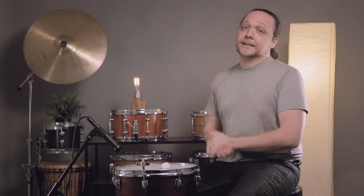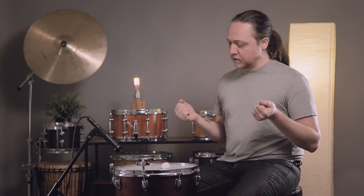We lucked out with this drum, having it in the shop. I've had this drum for a while. It's a 14 by 12 inch deep floor tom from a wonderful shop that I'm sorry to say is no longer there anymore, called Drummer's World in New York City.